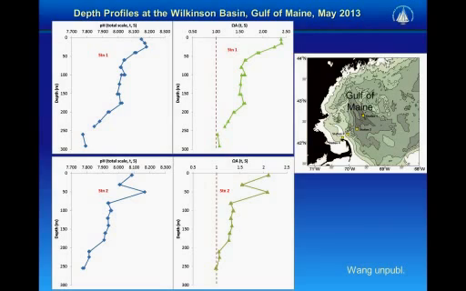In this data, this is the profile collected right near the end of the spring bloom, and at the bottom near 250 meters, you do see the aragonite saturation is near or slightly lower than 1. And the in situ pH is less than 7.8. So this is quite a low pH and a low aragonite saturation. This is just a pilot study, and we are going to continue this and see what the seasonal variability may be.